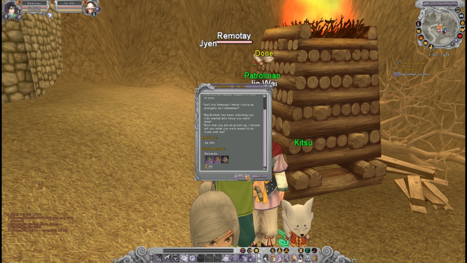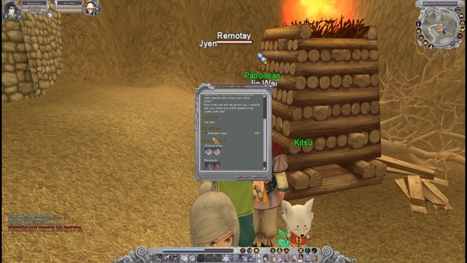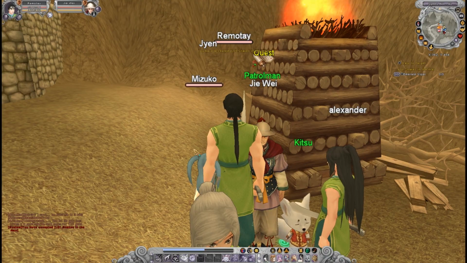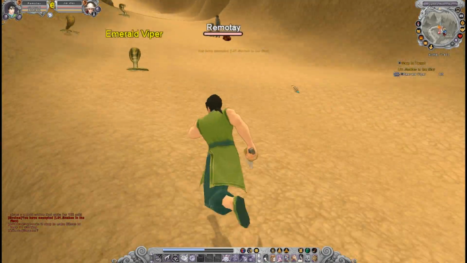And let's see what we got over here. Let's go and confirm our reward. "Isn't it Remote? Haha, you're as energetic as I remember." Close it out, and he's got another quest for me. And right off the bat, I get to kill some Emerald Vipers, 5 of them to be exact. And my rewards are these Kitsu stones, which I presume will give me my first pet in the game, also called Kitsus. So let's go ahead and do our quest right now.